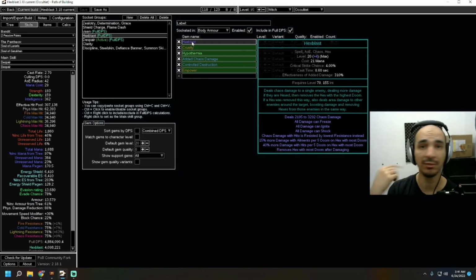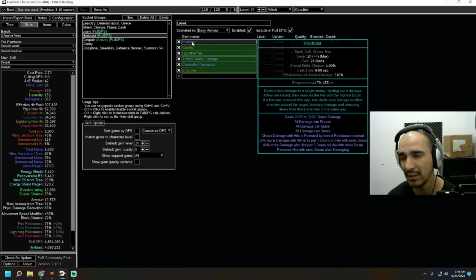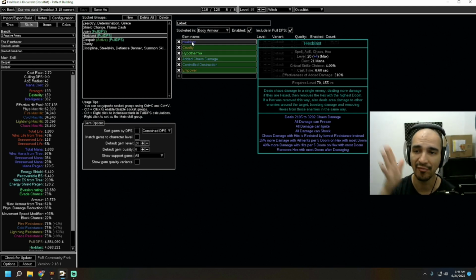And also, you don't need chaos damage penetration, because chaos damage with hits is resisted by lowest resistance instead. It's really interesting. 40% more damage with hits per 5 Doom on Hex with most Doom, and removes Hex with most Doom after damage, which removes 1 Hex after the damage. You can keep recasting the Hexblast, but it's normally not necessary. And if you're facing a boss, you don't want that. You want all the curses up, so you cast the curses and then you Hexblast, and then you cast the curses and you Hexblast.